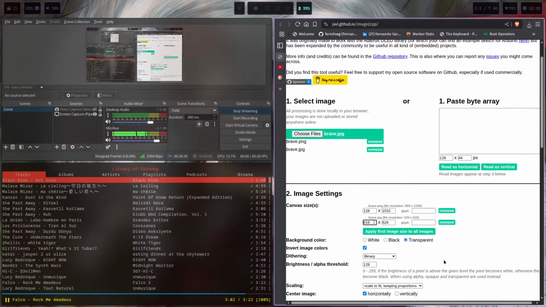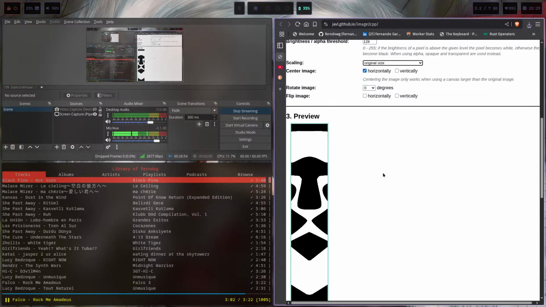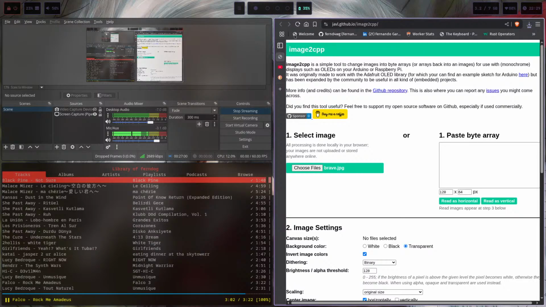Which this one. 28. This one's naturally smaller. Did I do that backwards? Let's just reload this.